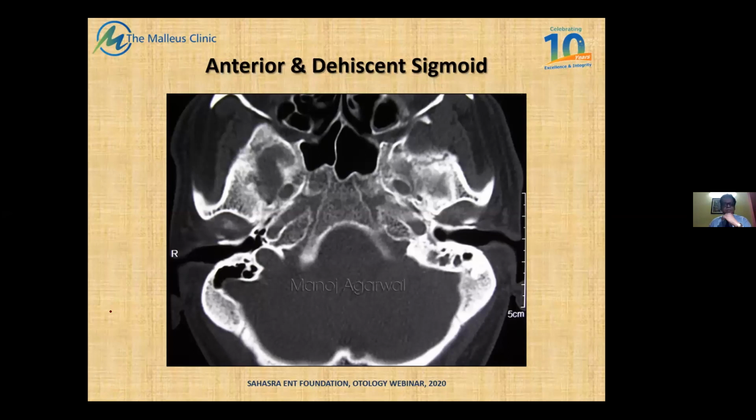Antrum is supposed to be. But what we definitely see is that the overlying bone is missing onto the lateral sinus, and the lateral sinus is projecting into the mastoid cavity. So in case we were doing a mastoid exploration here and we came in drilling from the outside, drilling the outer cortex, we would get an anteriorly placed and dehiscent lateral sinus over here.